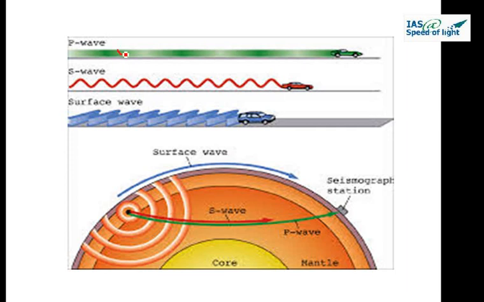So this is P wave, the faster wave. Then we have L waves, the up and down motion. Then we have surface wave, which is the addition of both P and S waves. So surface waves will go like this. Then we have S waves and P waves. Suppose this is the focus point and this is one of these observing stations. The P wave will reach first, because it is faster, and S wave will reach a bit later because it is a slower wave.